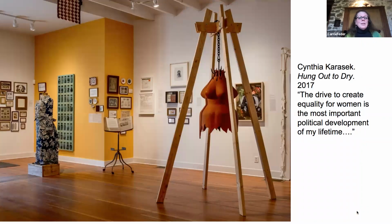So the way I set up the show, and I'm going to do this talk, and I want to mention every artist in the show, it's sort of like a narrative that you can read from left to right around the gallery. And I made groupings of imagery, historical imagery juxtaposed with contemporary art. And here you're seeing a corner that's sort of the beginning of the show, which I will get into next.